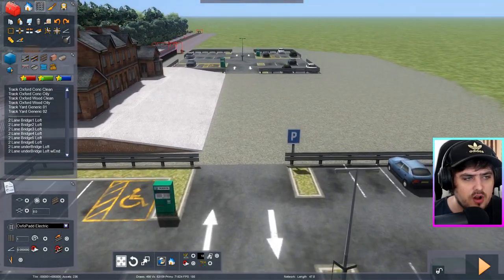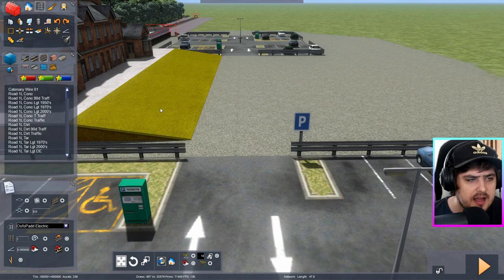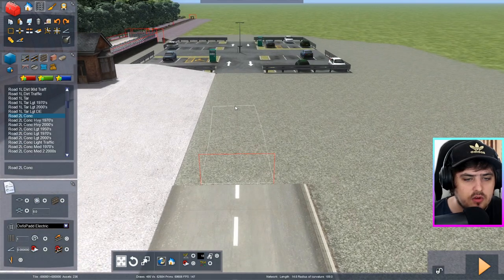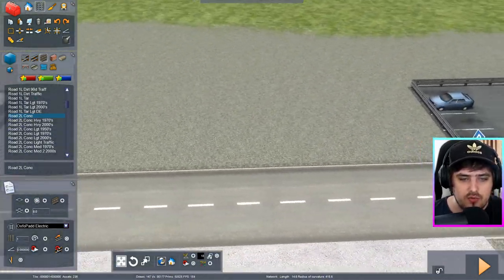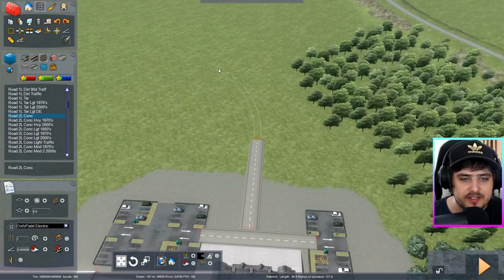Now we need roads, Mr. Oliver. We do need a road. So we're going to go to track and then find the one that has road. And what kind of road do we want? We want a two-lane road, and the one that has concrete. We want a concrete road. So I think, oh, that will do nicely. Oh yeah, that's a nice road. I like that one.